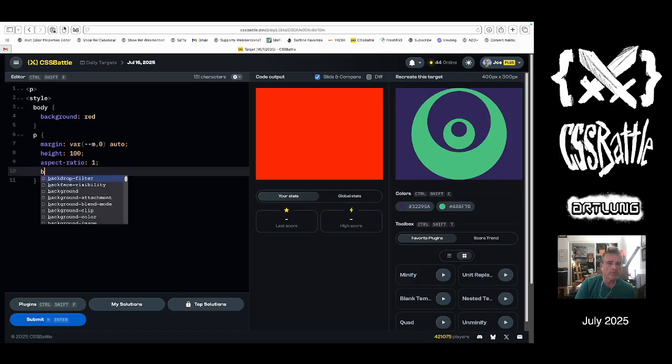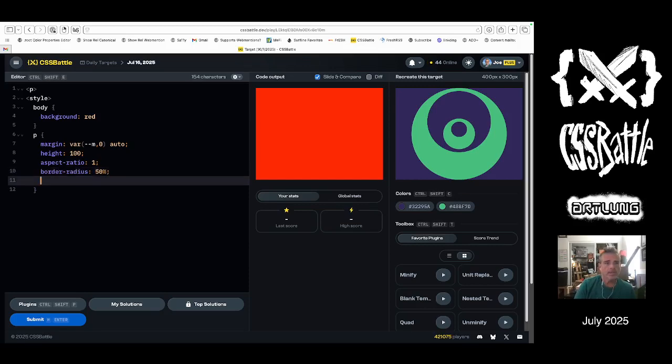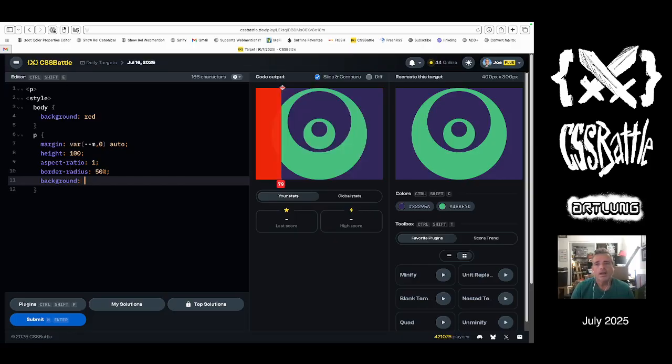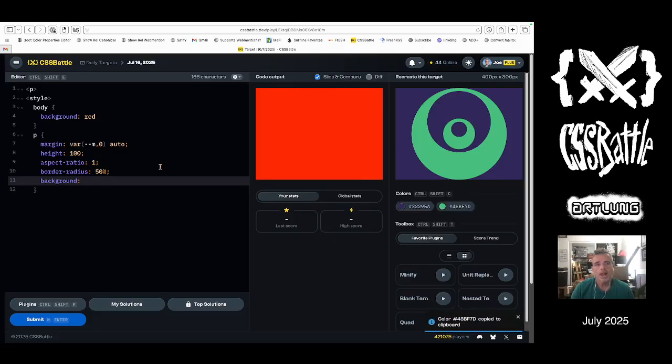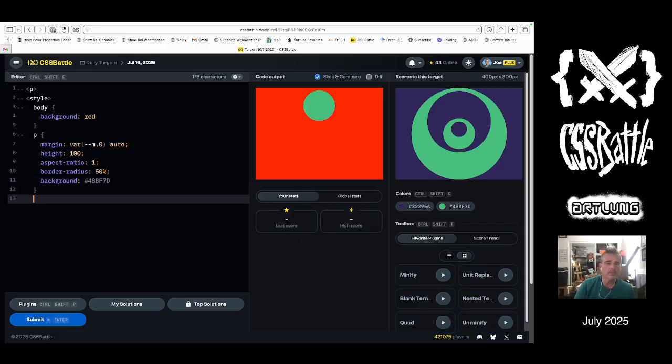And I'm going to say border radius is 50%. And then background is that. And then for the odd ones, nth child, no, even ones, background is going to be the dark color, I think.